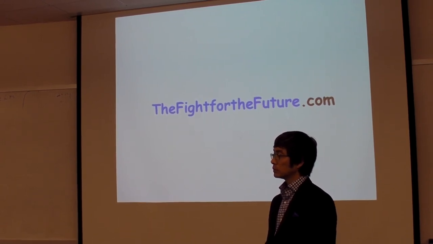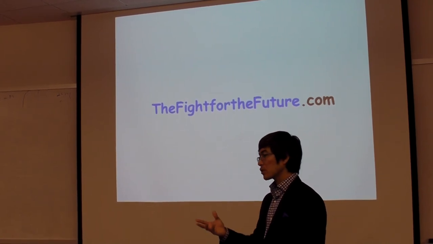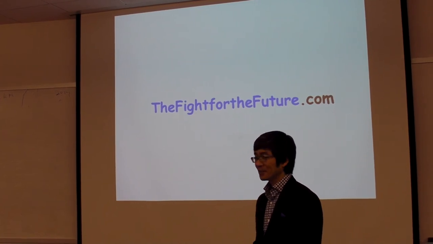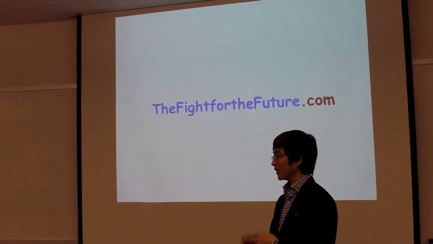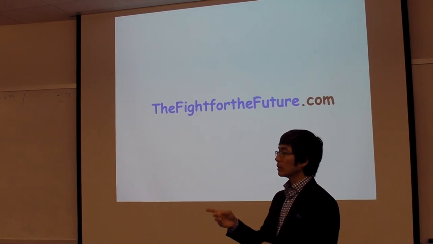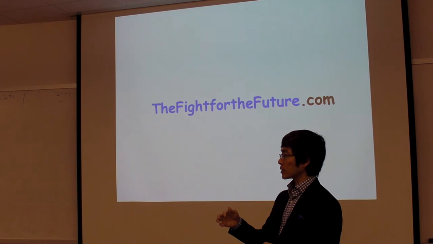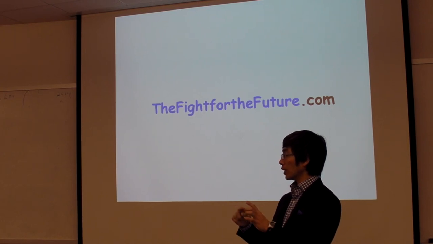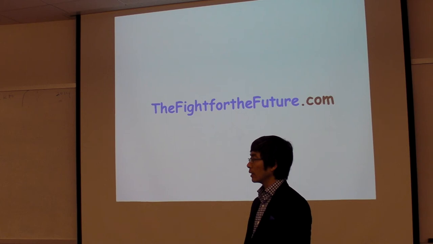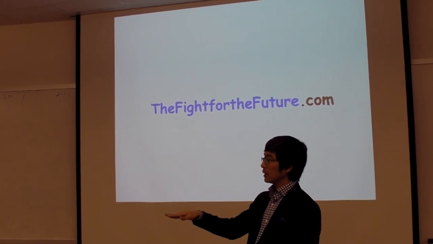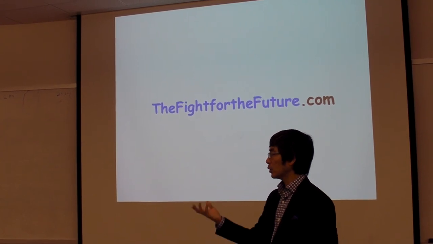One thing - this goes back to the future - maybe with the population in Congress changing, with people who use the internet more, we'll have a different response to emails or online petitions. But one clever thing that Tumblr did in the protest on American Censorship Day was setting up a system on their website where you can call through the internet to your member of Congress. They had an easy way to find your member of Congress contact information and actually call directly through the internet. They generated, I think, over 80,000 phone calls that day. That's one way in which technology facilitated the powerful use of phone calls to members of Congress.